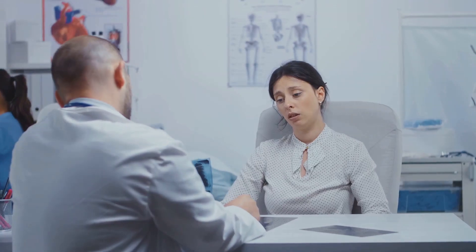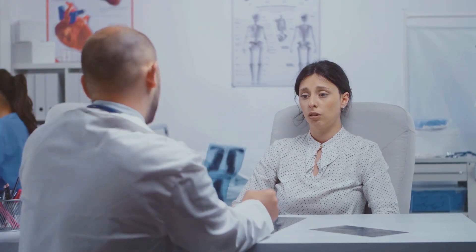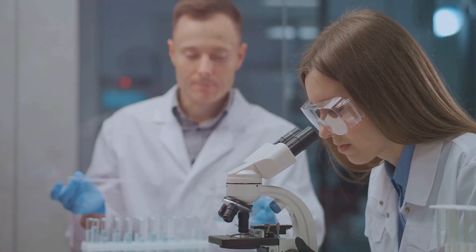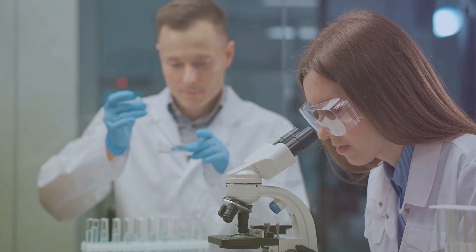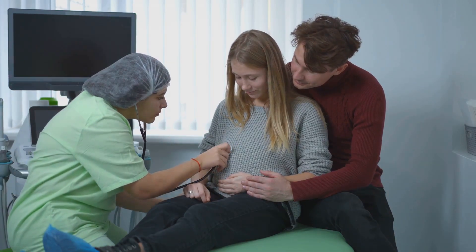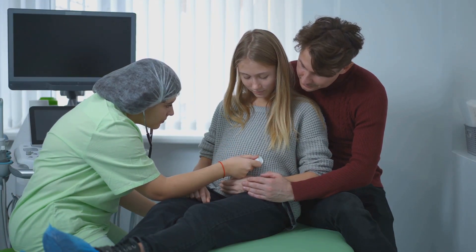For women who have tried repeatedly to get pregnant and failed, this breakthrough brings a ray of hope. Each failed attempt can deepen frustration and pain, but now science may offer a possible solution. By identifying and targeting MIR1-24-3P, researchers hope to develop treatments to help restore a receptive uterus. This treatment could significantly increase the chances of embryo implantation and therefore IVF success.